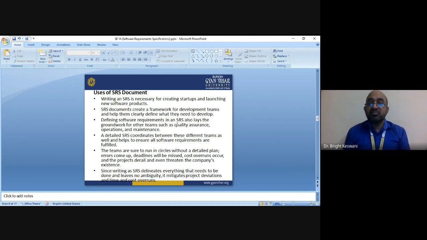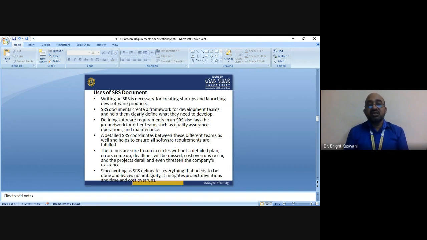SRS documents create a framework for the development team and help them clearly define what they need to develop. Defining software requirements, an SRS also lays the groundwork for other teams such as the quality assurance team, operation team, maintenance team, and testing team.